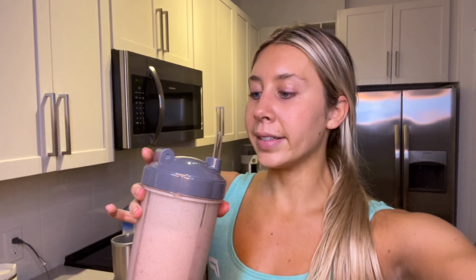All right, I feel like I go through these phases where I do a chocolatey shake or a green smoothie. I did the green smoothie thing for a month and a half and I kind of burnt out from it. So I was like, I gotta go back to the chocolatey proteiny shake. So I'm an in-between gal. Sometimes I'll put spinach in this if I'm low on my greens, but she's had today and we're gonna have more for dinner. So I'm gonna go do my podcast, drink my smoothie, and we'll be back for dinner.